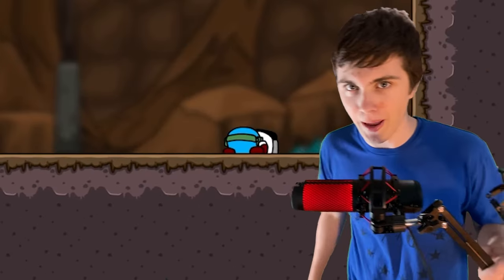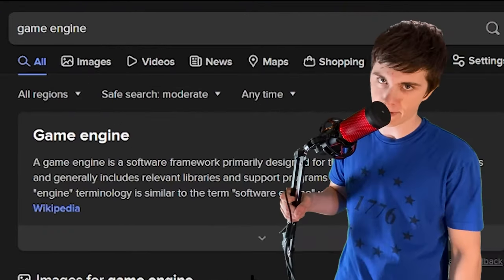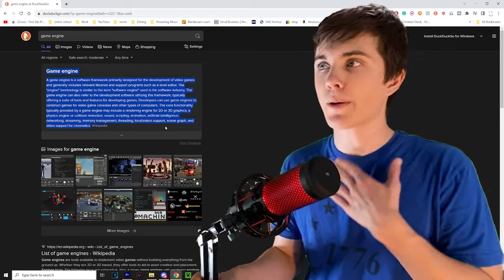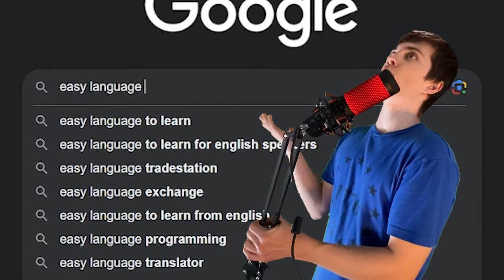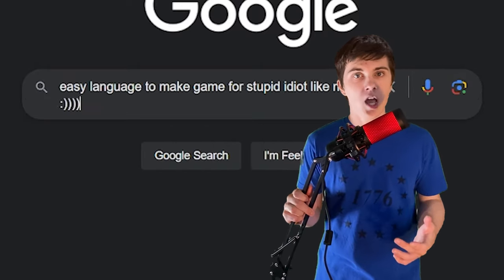game ever made. Before I can even start making a game, I have to pick something called a game engine. A game engine simply makes coding much easier because without a game engine, I would have to code everything from scratch. And guess how much coding experience I have? It's a whopping zero. So because I had no programming experience, naturally I chose to go with the simplest language I could find online, Game Maker.